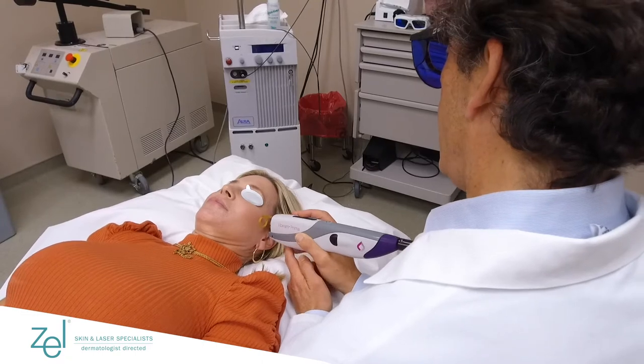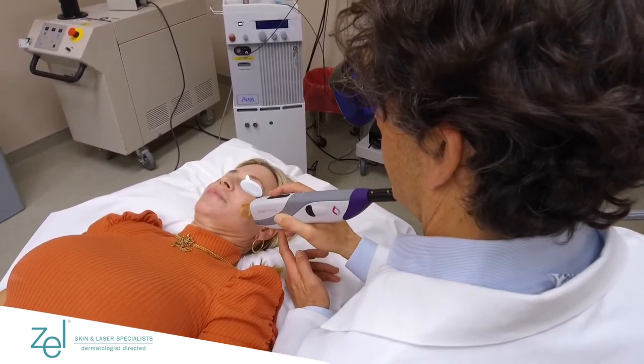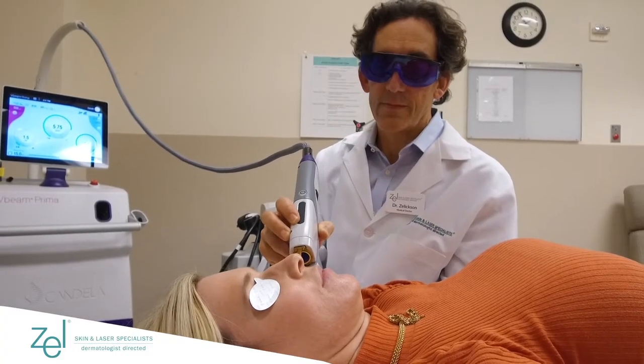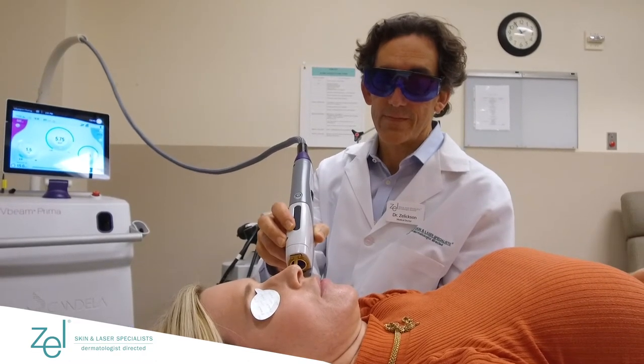The problem in the past is some of these lasers would keep heating it up and generate more heat to damage the surrounding tissue. So what they devised is: what if we heat it up, we pulse the laser, put enough light in there to heat up the area just enough to heat up the vessel but not any further. So they pulsed these lasers so they could give a pulse of green light that would get absorbed by the red blood cell, which would heat up enough to injure the vessel that it's in. And that injury, your body would basically resorb it and get rid of it.